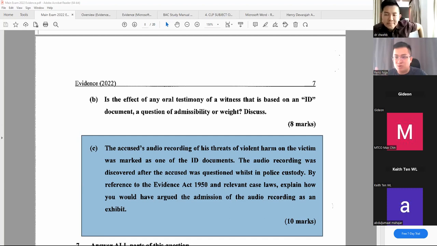I used whatever method to kill Dr. Chi. That one is a question of law. How to admit my thing? Whether ask me to come, whether ask for my photo, whatsoever. So this is a question of law. How to bring it to the court? That one is a question of law.